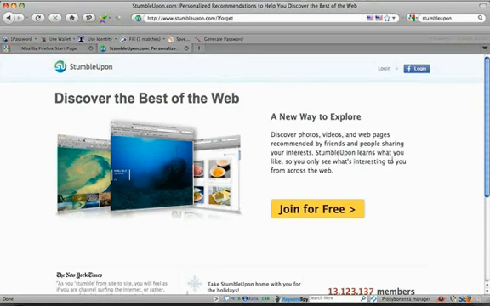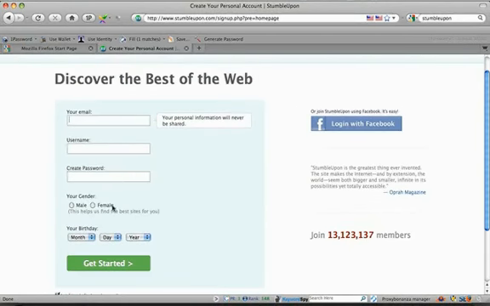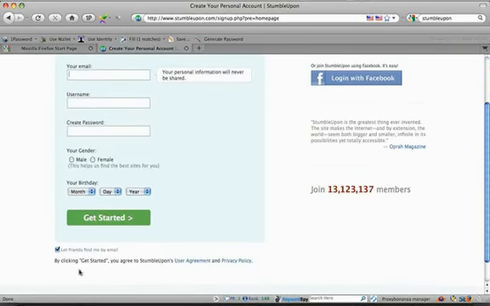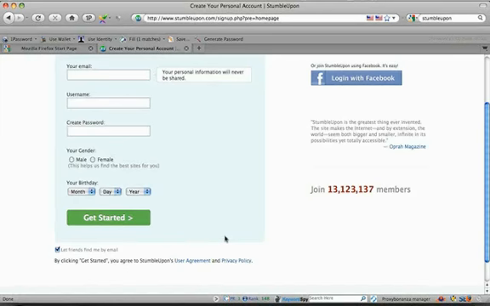Now when you go on, the first thing you need to do is obviously get yourself an account. It is free, as it says here, so just click on join for free. And it's very, very simple. You add a relevant email address, the username you want to go under, your password, the gender and your date of birth, and that is it. You get started. There's another little tick box here, let me just highlight this. This is "let friends find me by email." I would leave that ticked depending on your strategy, but you want to build up your network on StumbleUpon, and we're going to touch on that in a bit. So I would personally leave that ticked. I've already created an account, so let me log in and I'll see you on the inside.